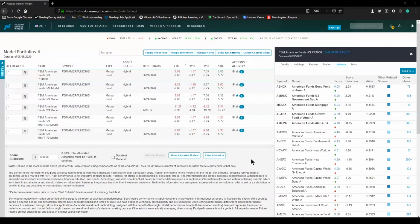Back to you. Yeah, and it does mirror the asset class group scores in a way too, right? Where we see fixed income remaining at the top of the rankings for the all group section when we expand to view the 135 that are publicly displayed on the Nasdaq Dorsey Wright platform. Bond funds are holding their own extremely well, right? And we've seen that in other indicators across the site.